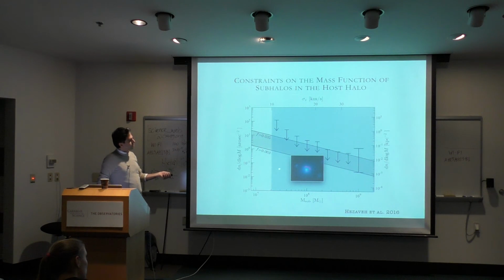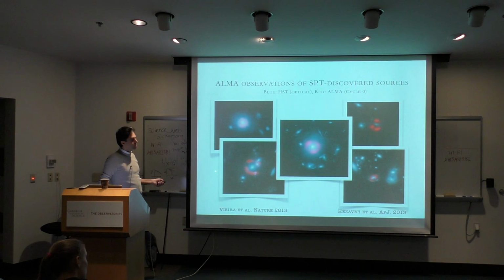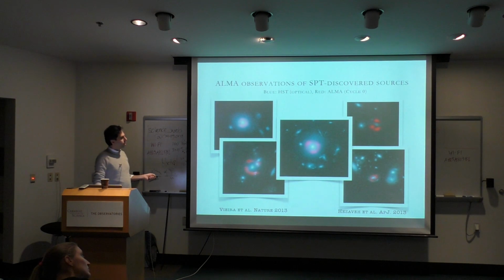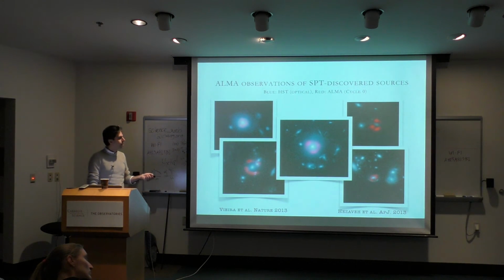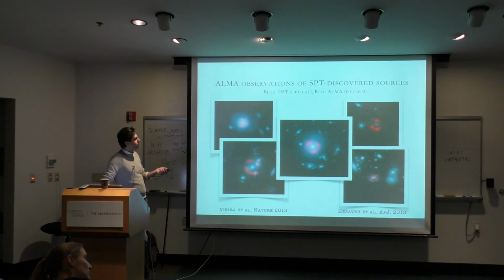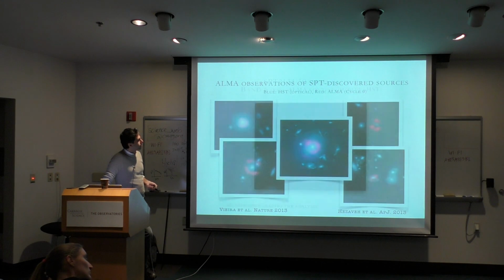So that's one thing, and I'll briefly talk about that. If you remember at the beginning, we need more sources to measure this part with higher precision. Fortunately, there are a lot of strong lenses now. The main focus of my PhD was actually discovering these strong lenses in surveys. I was a part of the SPT. Now with SPT, Herschel, ACT, Planck, there's, if I'm not mistaken, a sample of a few hundred lenses that we can target with ALMA to look at them for substructure. So on that front, things are good.